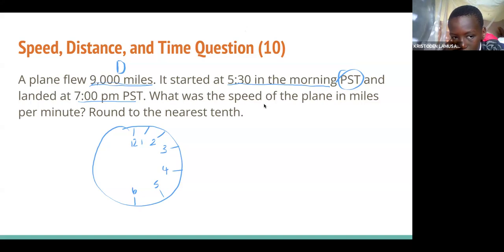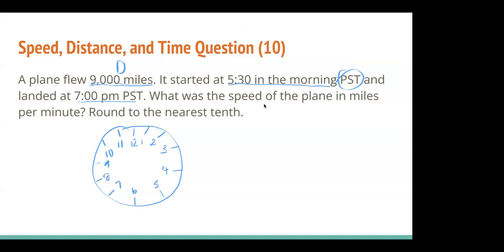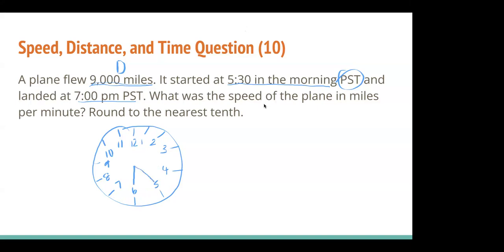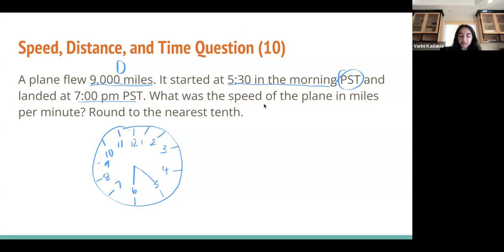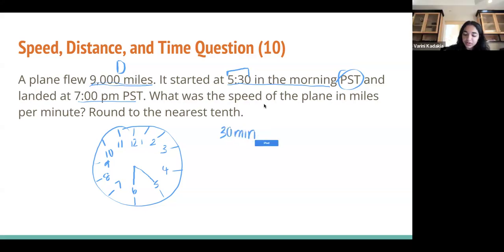Okay. Hold on, I'll go over how to get that right now. This clock is kind of ugly, but that's okay. So we start at 5:30, and let me draw our hands. Let's first make sure that 5:30 becomes a whole number. So let's make it 6. We have 30 minutes to make this 6. So now we start at 6 instead of 5:30.